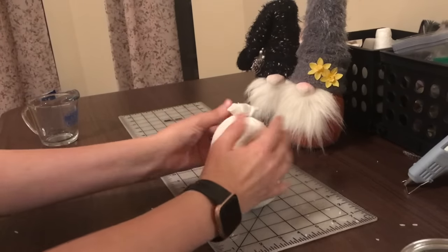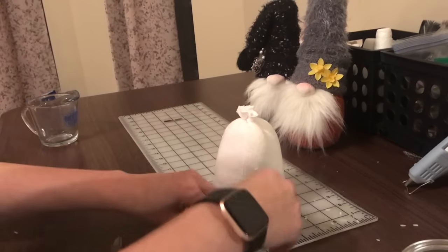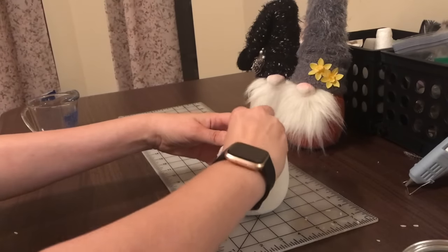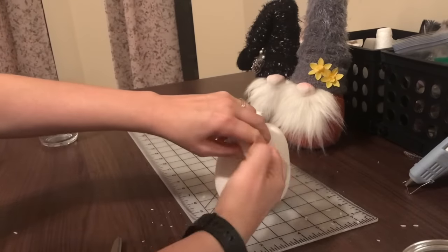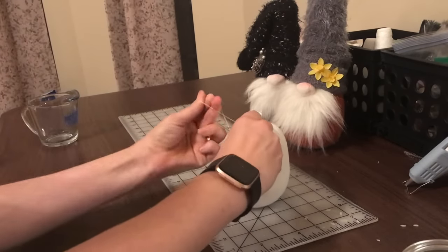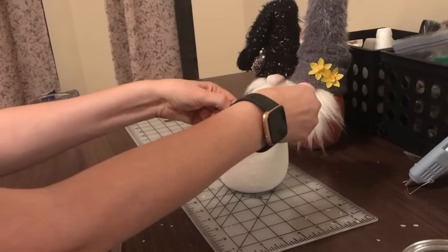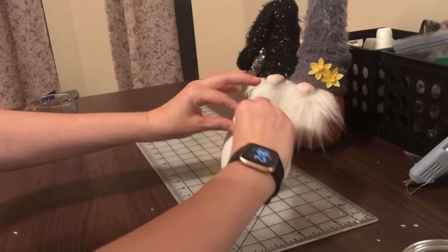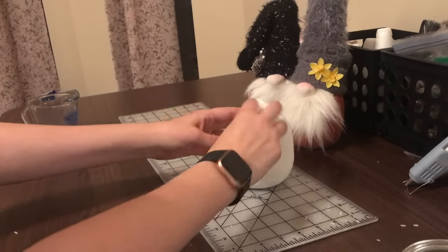The next thing is to figure out where you want your nose to be. I think I want my nose right about there. I've experimented with doing big noses and little noses — I really kind of like the big nose a lot, I think it's more gnome-y. Throughout the process I'll be mashing the nose a little bit to make it look like nostrils, which I think makes it look more realistic, but you don't have to do that step.